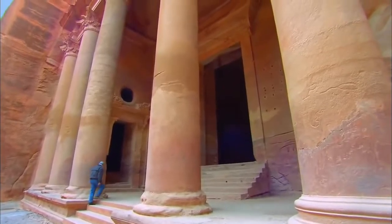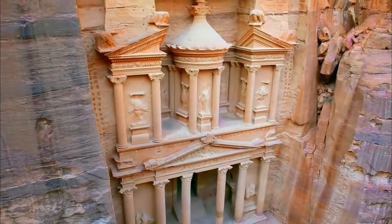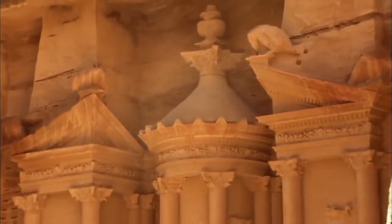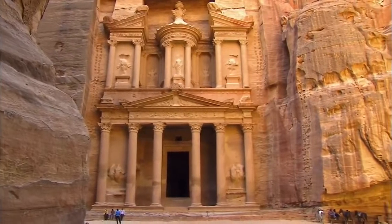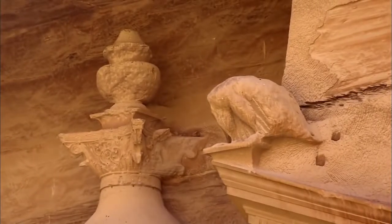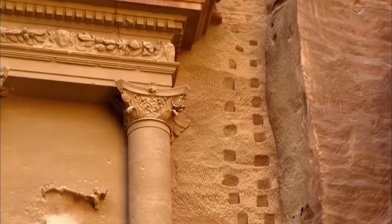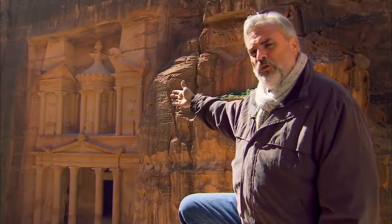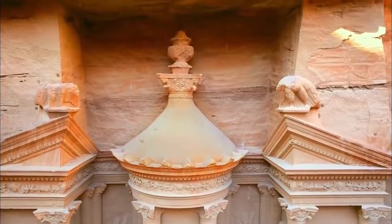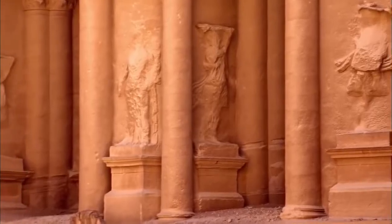Paradise believes the real reason for the marks may be tied to the building's fanciful name. This building is called the Khazne — the Treasury. Legend goes back millennia that it housed riches, and people have searched it for treasure. Bullet holes riddle the urn at the top. These marks may be footholds to climb up and get a closer look — carved for the purpose of raiding the upper parts, looking for the treasure. But the urn holds no gold; it's solid rock. The only treasures here are the magnificent sculptures.